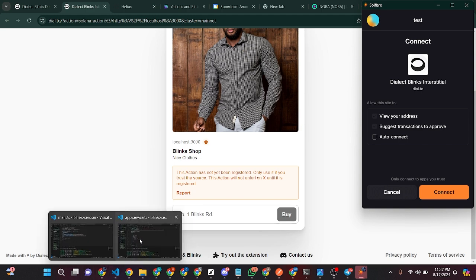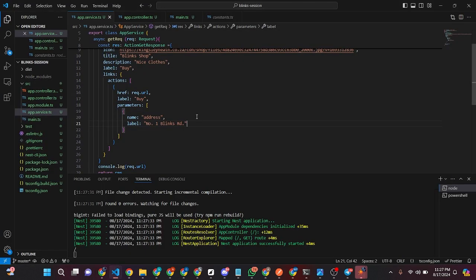So let's add another parameter, and this parameter will be our phone number.